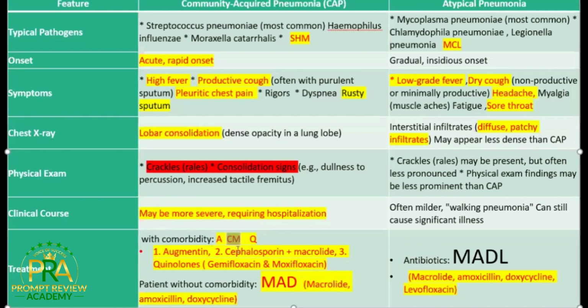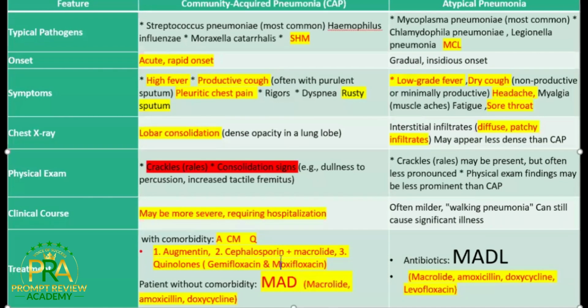Then C is your cephalosporin. Remember we have 5 generations of cephalosporin, but we are not here to talk about that. Sometimes they can just call it cephalosporin for you in the exam, sometimes they will use the third generation. You have first generation, where you have your Keflex, cephalexin. So we have first, second, third, fourth, fifth. For the exam, I tell students to focus on first, second, and third, because fourth and fifth are usually injection, IM or IV. And this is primary care.